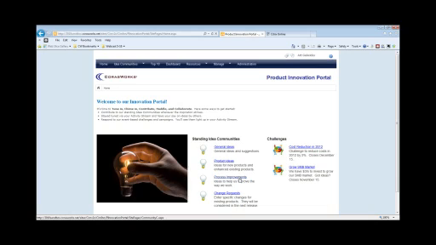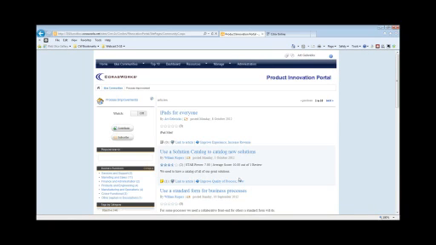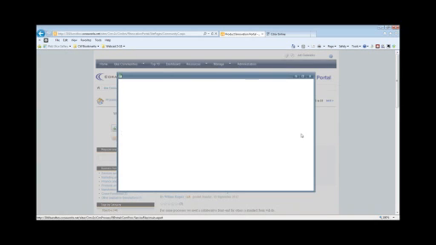Now these communities are defined by us. When I say us, I mean us, the users of the solution. So whatever your company does, whatever your organization does, you can set up your own communities and challenges and idea capture areas to match those things that are going to be most relevant for you. So I'm going to go into process improvements and capture this idea about a new design capture tool. Well, the first step is to actually log that into the system. So I'm going to quickly just capture this idea for the rest of the teams to be able to see it and interact with it.